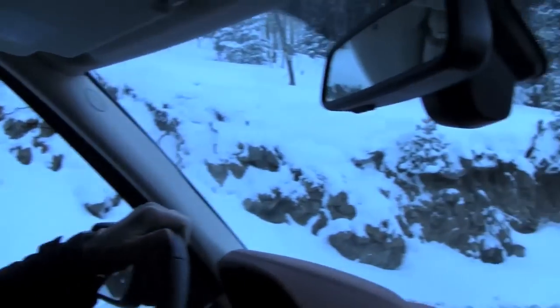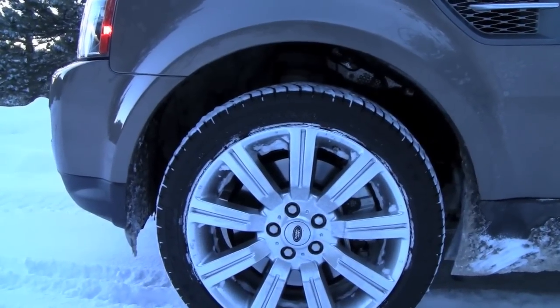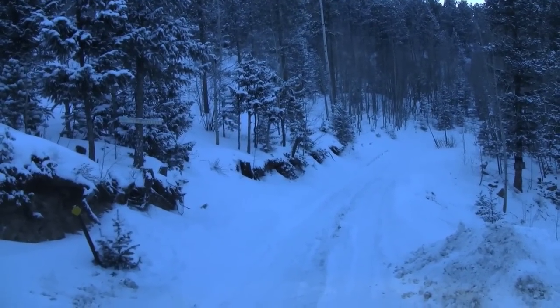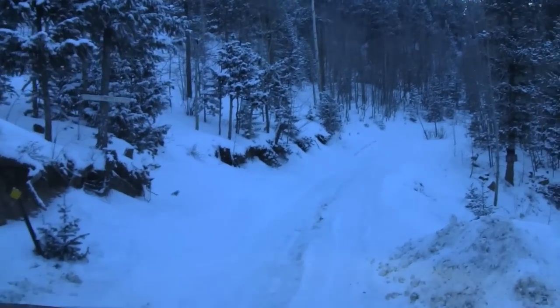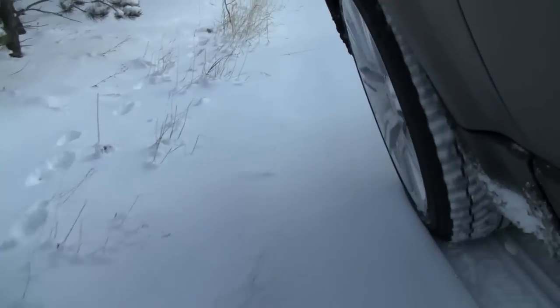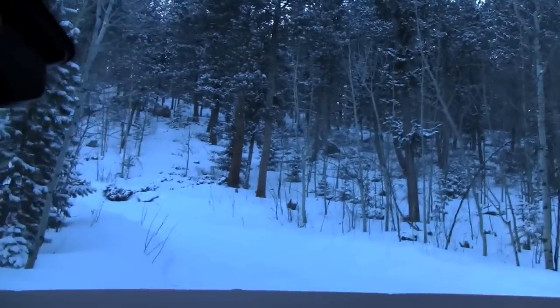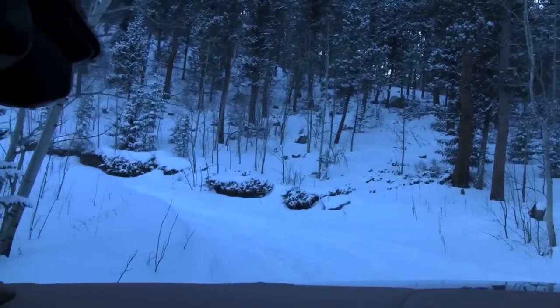In front of me is a pretty steep Colorado road covered in snow. I'm going to put this car in snow mode and raise it up a little bit using the suspension, put it in drive, and let's try going up the hill. So far, so good — pretty tricky here. Look at this, the car is just climbing. I bet we're at a good 14% incline. No problem.